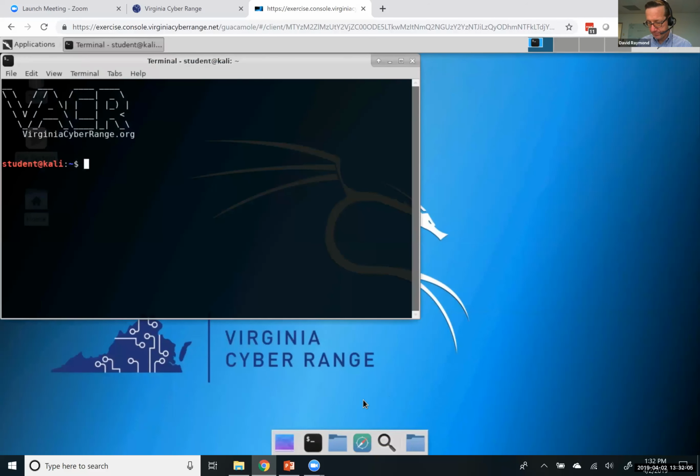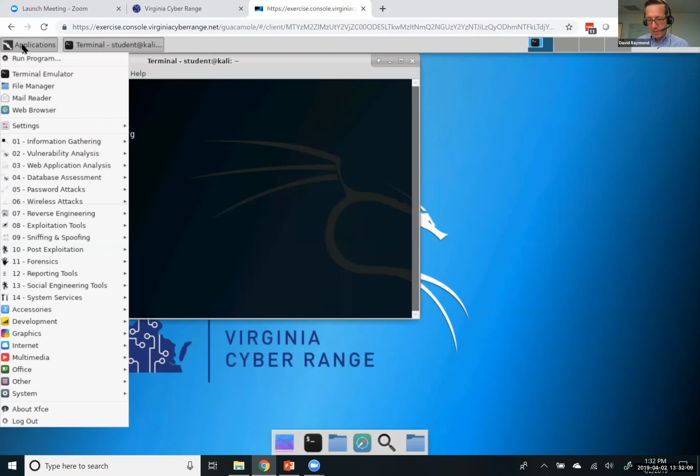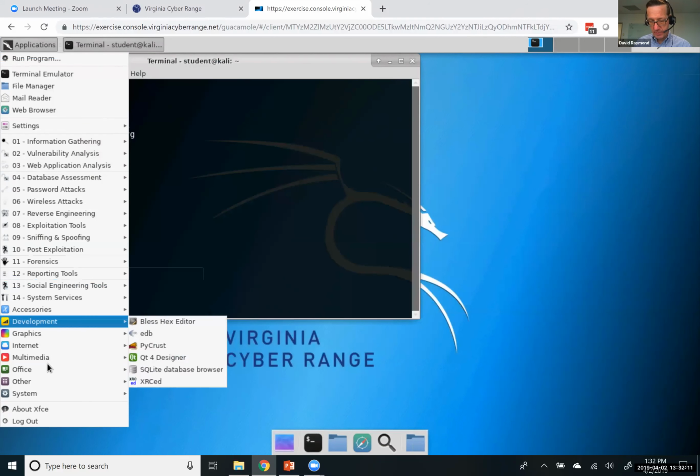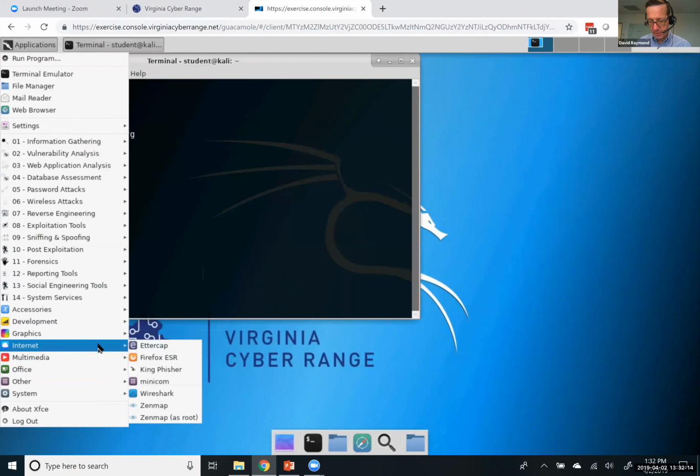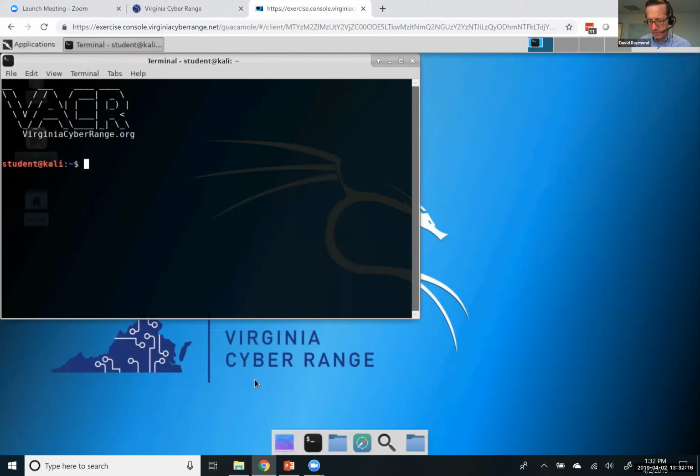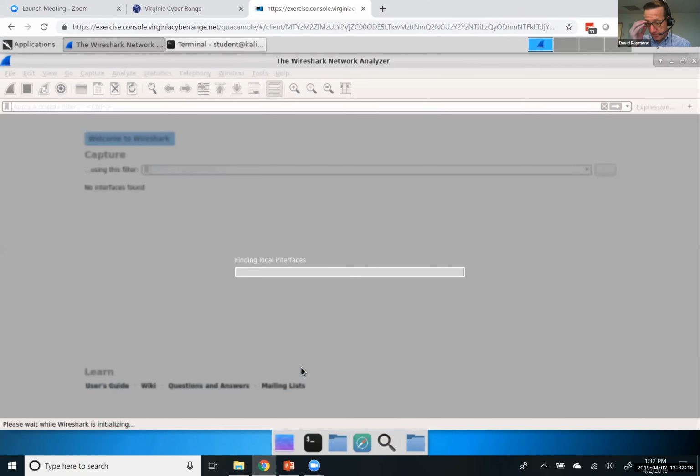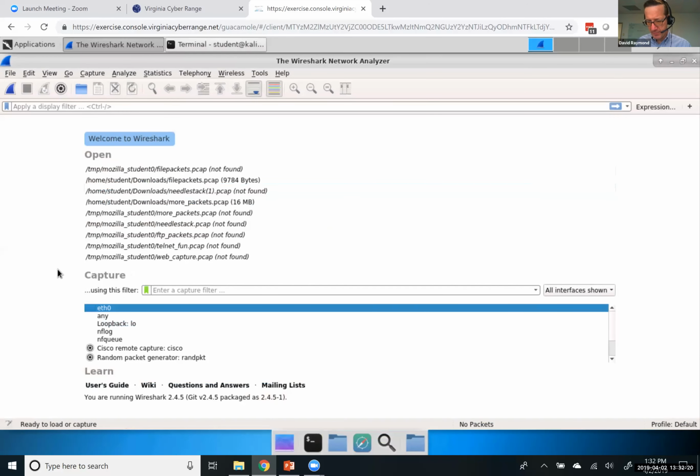Terminal window. Okay, so you can start Wireshark by going to Internet, Wireshark. This is Wireshark version 2.4.5.